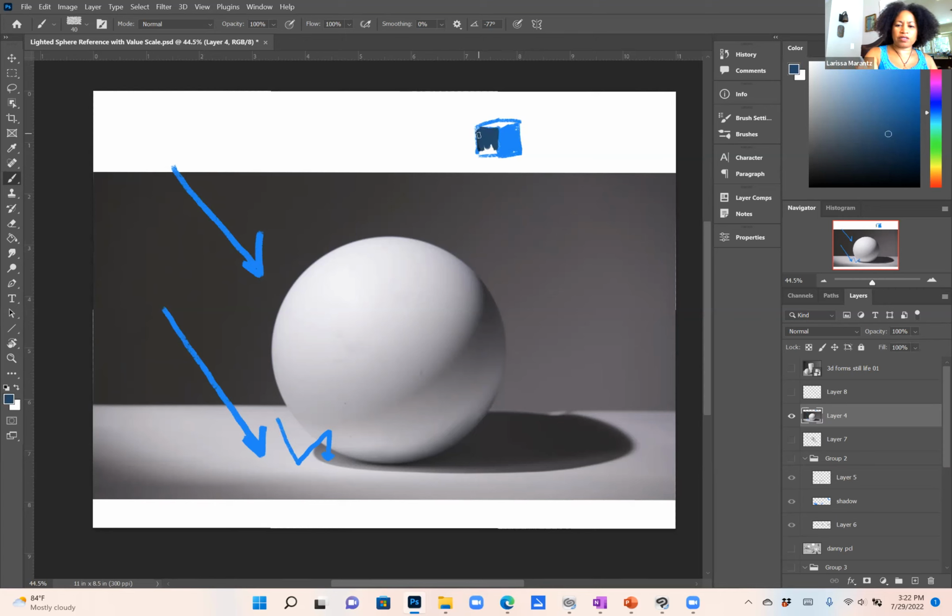All right, so this box has 3 values. It has a light value, a mid value, and a dark value.